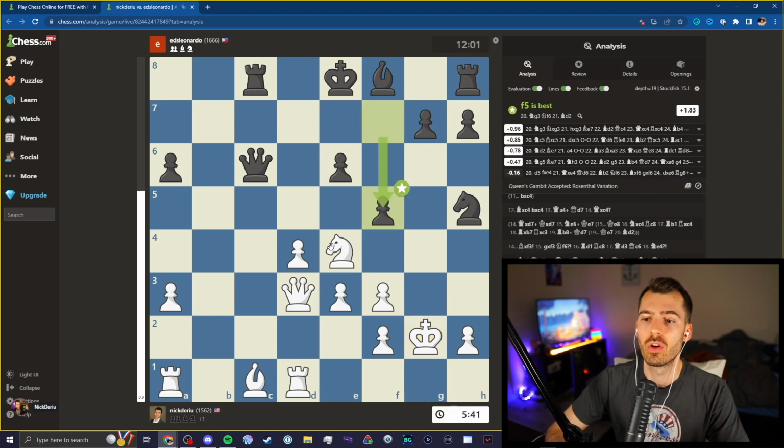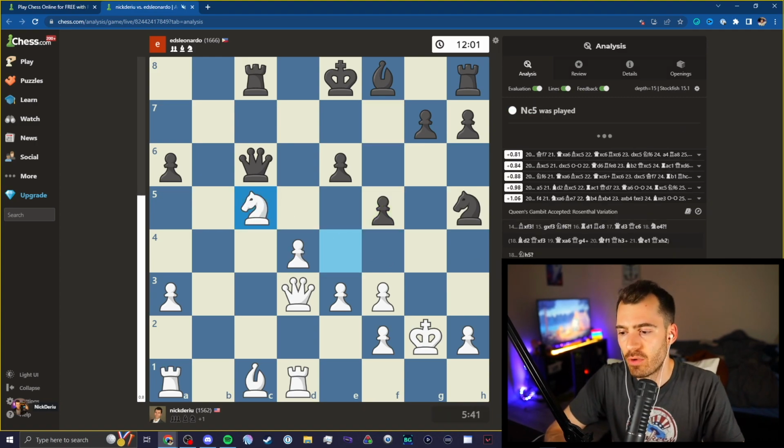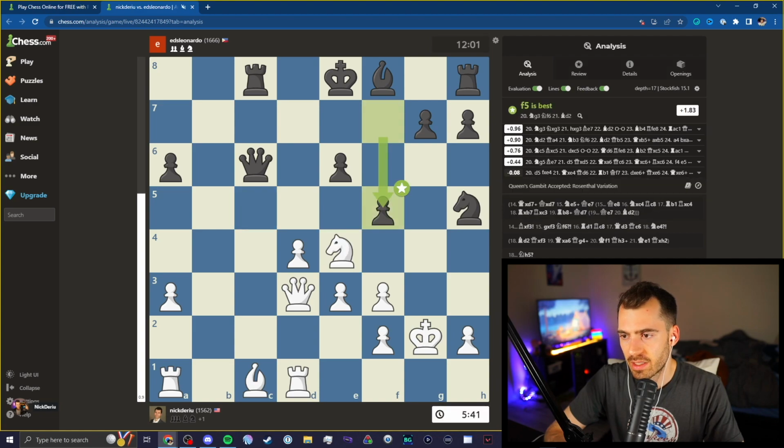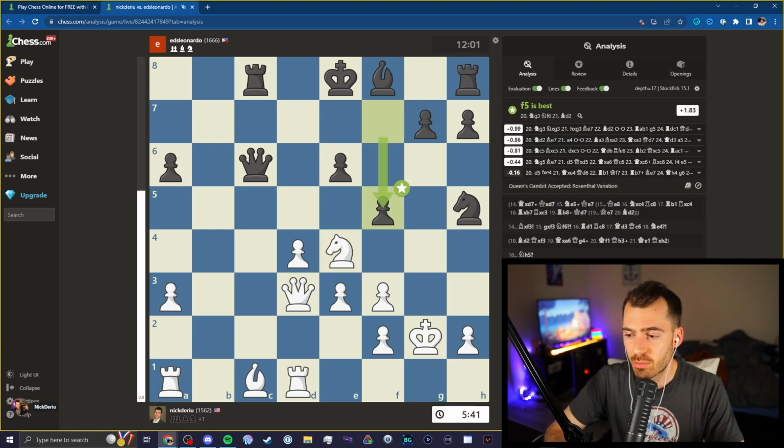And now I was so close to playing knight c5. I loved knight c5. This was going to be my move. What does the engine think of this move? I'm curious. Knight c5 is actually the third best move. I played this, which is the best move. So I did find a play. But this move I spent so much time on. I spent almost 3 minutes on this move.